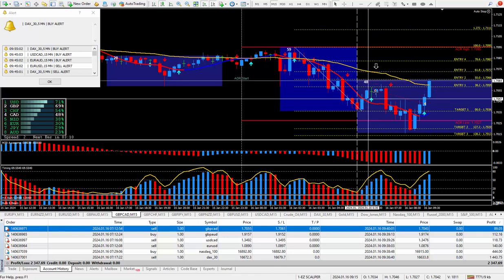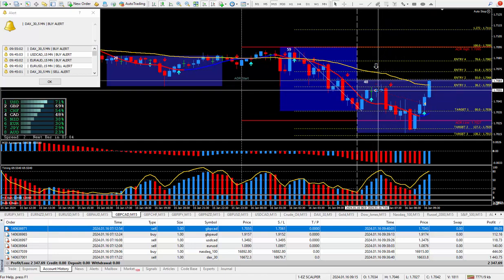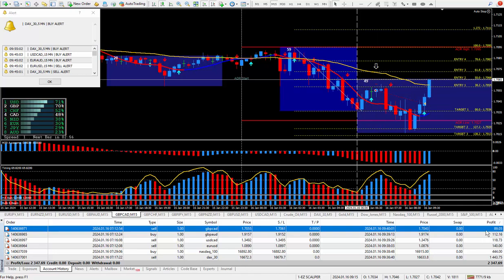If you have any questions on this fib tool, again, just get in contact with me. So I took the trade after this bit of a pullback, got in pretty close to the entry 1. This is where I actually saw it. I closed it out, locking in 12 pips and locking in $89.